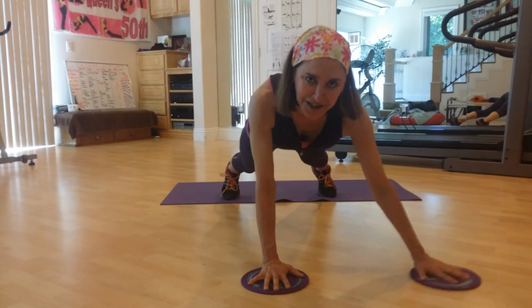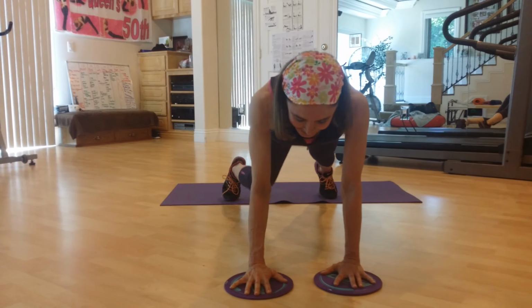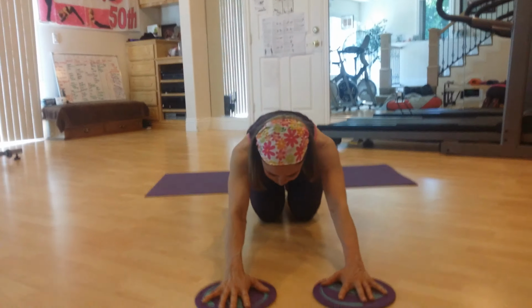1, 2, 3, 4, 5, 6, 7, 8, 9, 10. Outside. 1, 2, 3, 4, 5, 6, 7, 8, 9, 10. All right. Whew. Shift your weight to the back and stretch out.